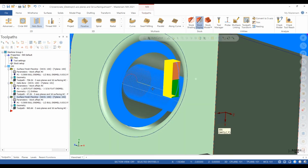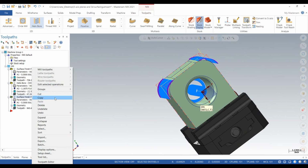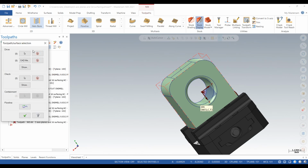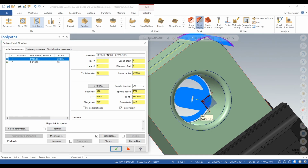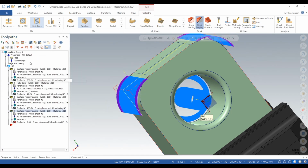Okay, sweet. So there's our toolpath. It didn't generate a perfect one, but it's good enough just for this demonstration. And we can copy and paste it. And then we can change the geometry. Select the other side. And we will change it to 101. So work coordinate system 100, rotation 1, and then we can generate it.